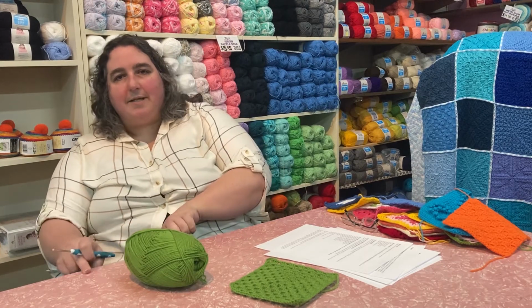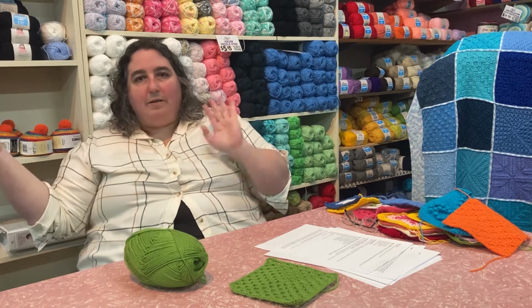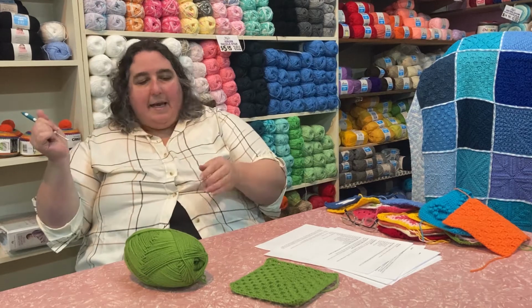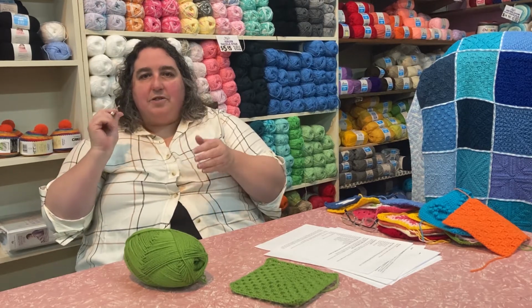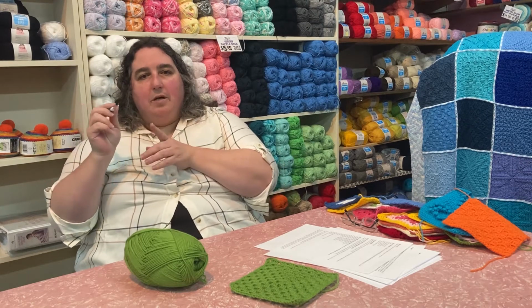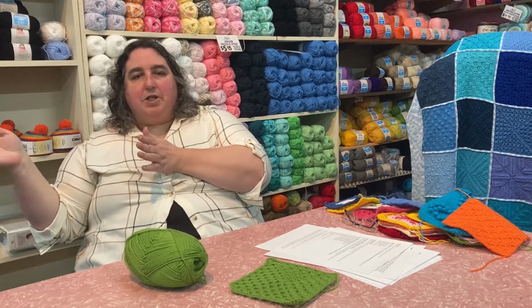Then you read to the next comma, and that's another step. So don't be fussed by a great big line of writing. All you need to concentrate on is one step at a time. Now, some of the patterns will use asterisks. That will mark a point where you'll have to repeat a series of stitches that you've done.